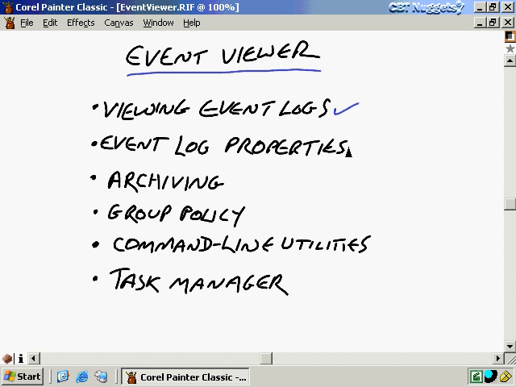And then we looked at some of the event log properties, and we took a look at how you can adjust the size of the event log when it's overwritten, things of this nature. We also looked at how to save it or to archive it, and as well as how to bring it back open and open it back up again if you want to look at archived event logs. And then we saw that in the group policy, you can configure security event logs, for example, to shut a system down if it gets full. And we also see that you can configure these same event log properties that we looked at earlier in a group policy. Now, certain command line utilities are very useful for Event Viewer, and we took a look at a few of those, as well as getting a snapshot look at your system by using Task Manager.